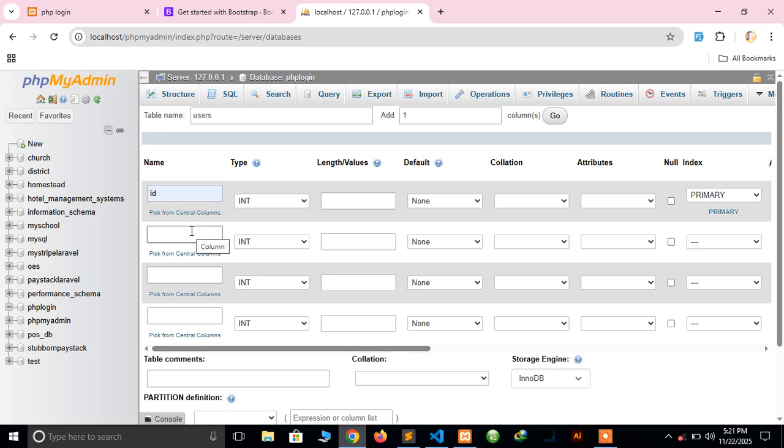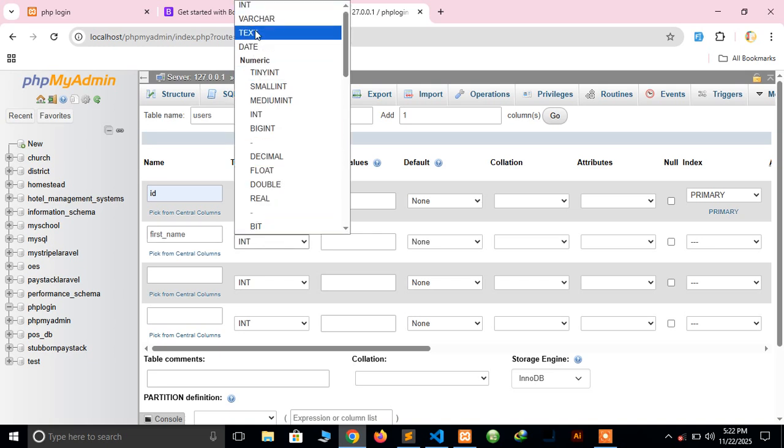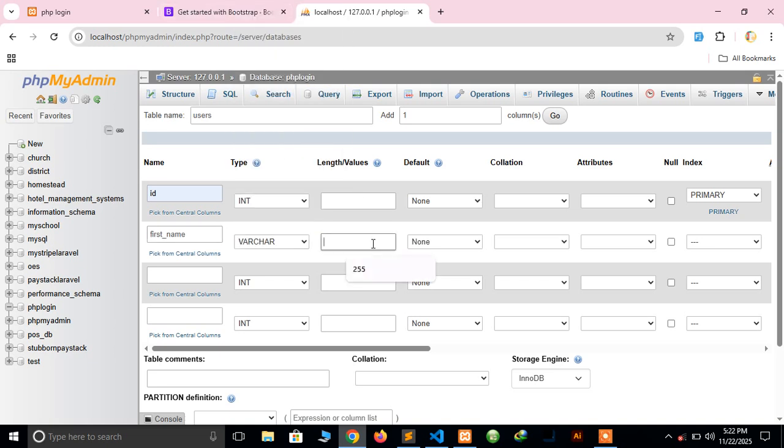Okay. Then the next column is the first name, first_name, and that one I'll make varchar data type, and then the length will be 255. You can name it any length, but let's make it 255. Then the last name, that one to be varchar 255 is okay.